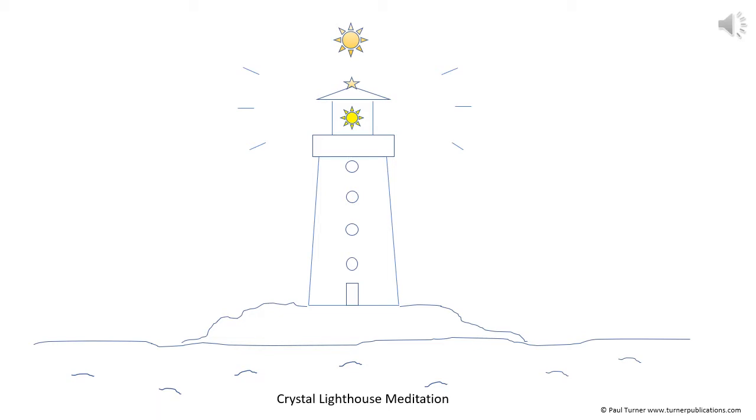That's your connection. And the lighthouse is firmly anchored on the ground, but it's aware of its height. The roof and the top of the lighthouse is almost reaching up into the heavens, and you've cleared your own central energy channel, and it's flowing through the walls of the lighthouse, lighting it all up and radiating out. So the whole lighthouse becomes a big beacon of light. All the colors blend together into one, let's say a big white fire, golden white light.